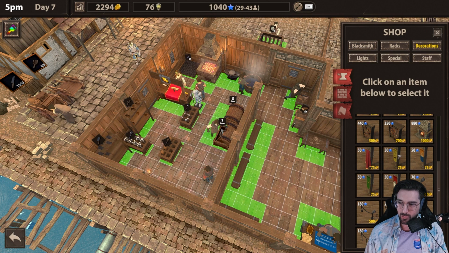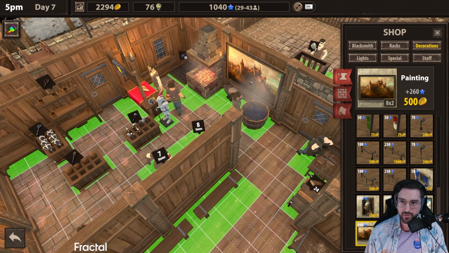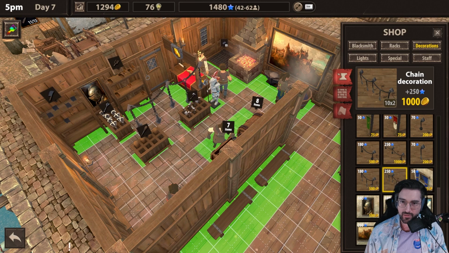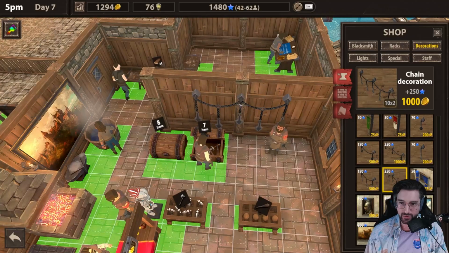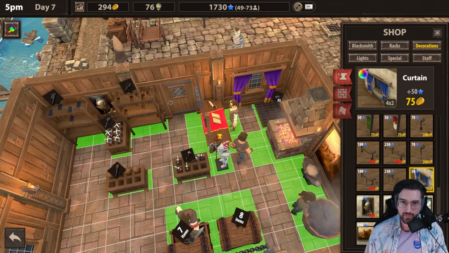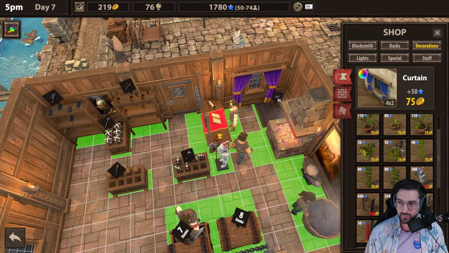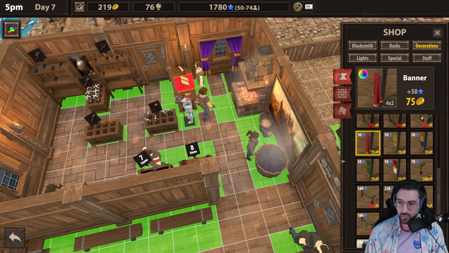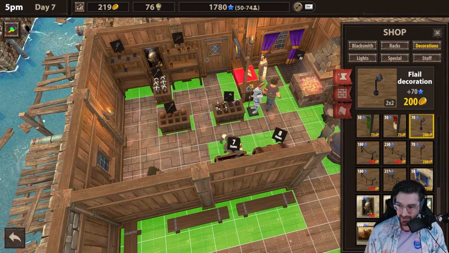I suppose buying more decorations is always fun. We could buy fancy pictures of castles and knights. We could hang deathly chains from the ceiling. Well, I obviously want to do this. You gotta let people know what's going on here. Perhaps some fancy curtains. Put banners on the walls. Flail decorations. It's getting kinky in here.